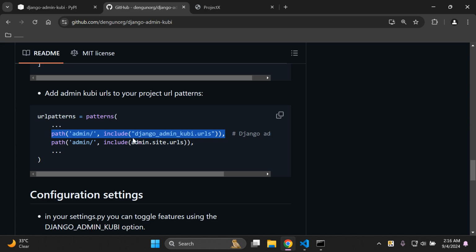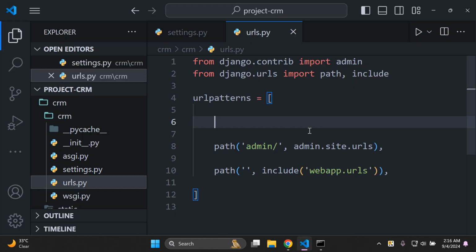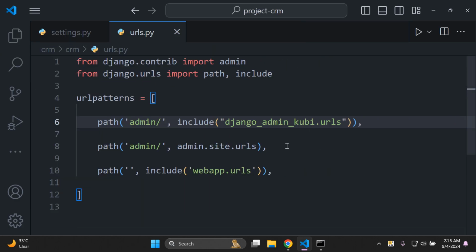And take note here that it is going to be above the default Django admin.site.urls. We can paste it in like follows. So make sure you've gone ahead and done just that. So we need to add in this URL pattern accordingly into place. Right, so we've got that done, and let's go ahead and check it out.